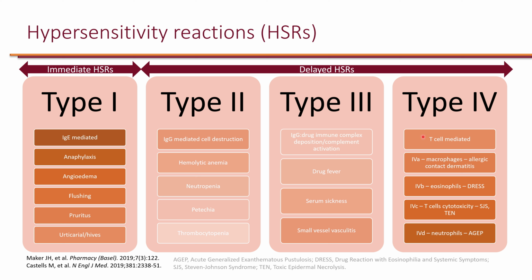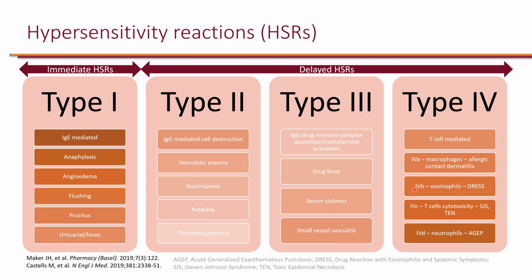And last but not least, type 4 hypersensitivity reaction is T-cell mediated. And T-cell mediated reactions can be extremely severe. And because of that, we have actually broken type 4 into subtypes. So subtype 4A, B, C, and D. Type 4A specifically involves macrophages. And this is things like allergic contact dermatitis.